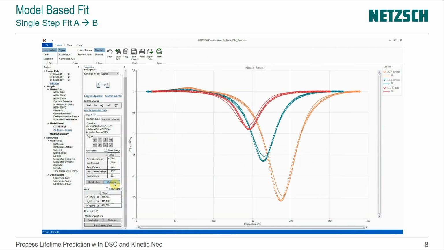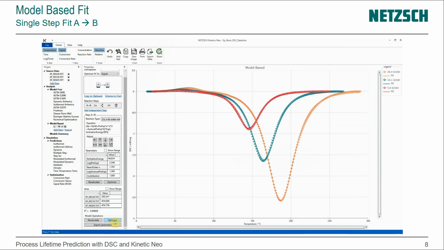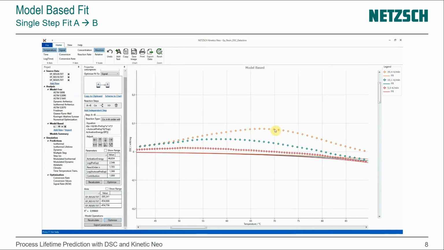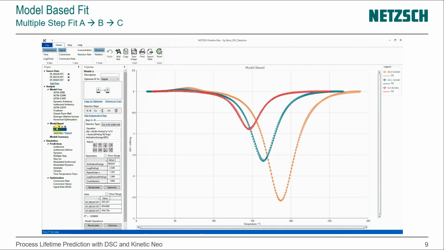And after that we press the button on the bottom to optimize the whole model. The resulting fit is very good, compatible with our numerical optimization, but we have the same problem again. The small first endothermal peak is not fitted. Therefore, we have to insert a new step. We copy our model and then we insert a new step with a double arrow under the reaction step.